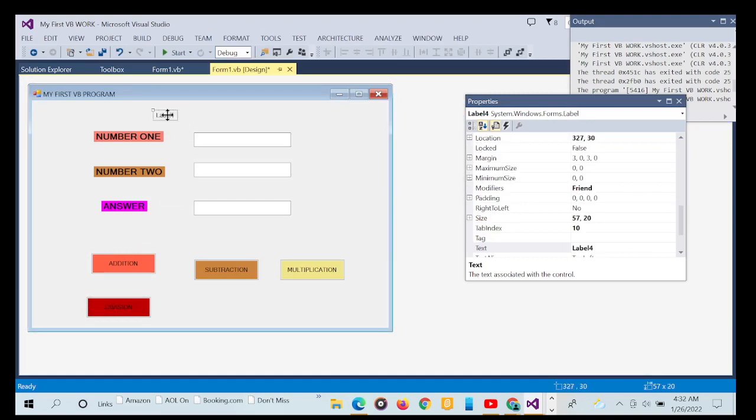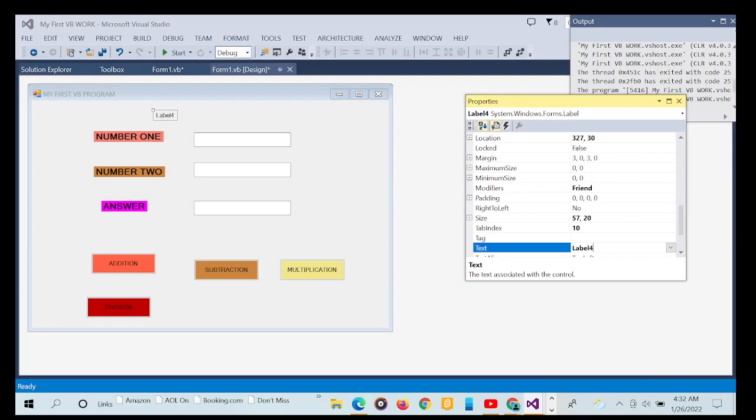Then I want to write something, the label. Because I've selected this label, it will open the properties window for this label. So then I'll come to text. Then I'll change the label to maybe level 300 ICT.